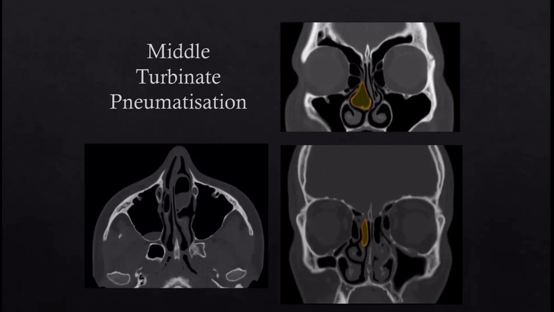Here you can see bilateral middle turbinate concha bullosa. And in this one on the left side, you can see that there is also soft tissue, and sometimes they can be affected by chronic inflammatory change and become hyperostotic. Sometimes they can even have fluid levels in them.